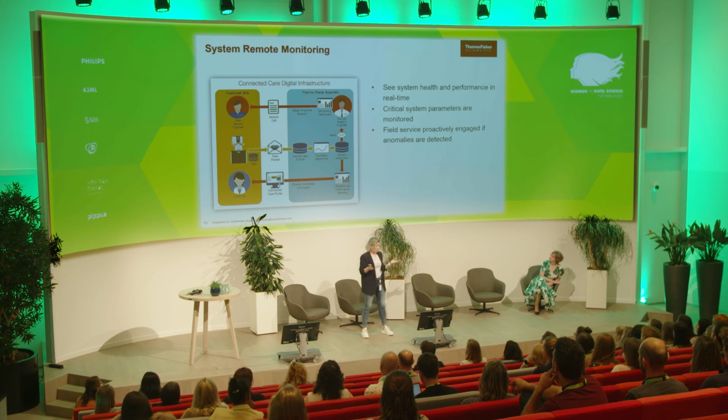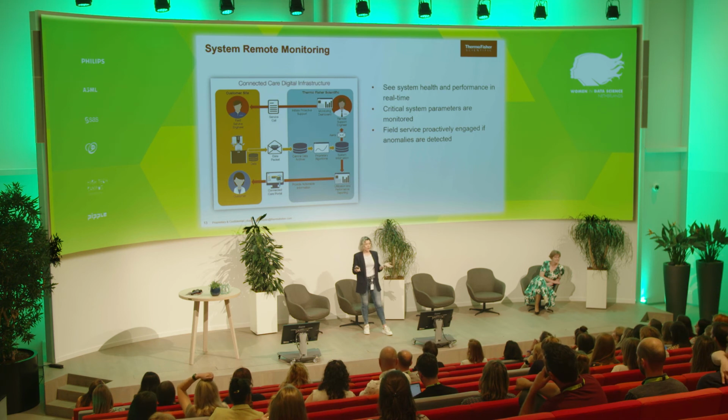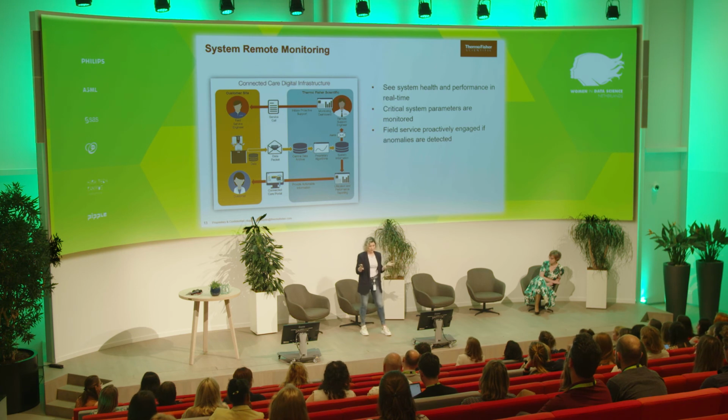So what are the steps? We create a massive amount of data in our microscopes since they are really complex systems. We transfer this data to a secure data archive, and then we run our algorithms and models on this data. We create valuable insights and information. There are two paths for these insights. One goes to our service organization. Our technical experts monitor the alerts, and if necessary, they notify service engineers and application engineers, and they try to remotely connect to our microscopes and fix the problem. If they cannot, then a field service engineer goes to the customer site. So this is a much better way.